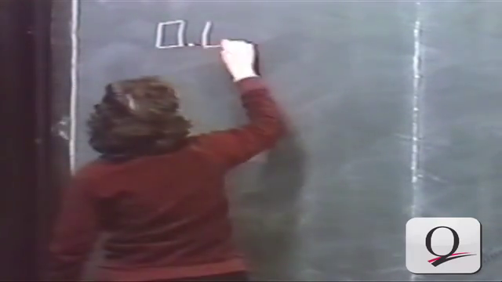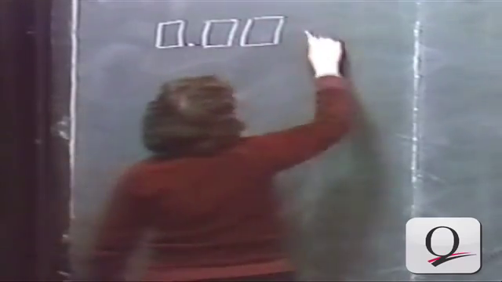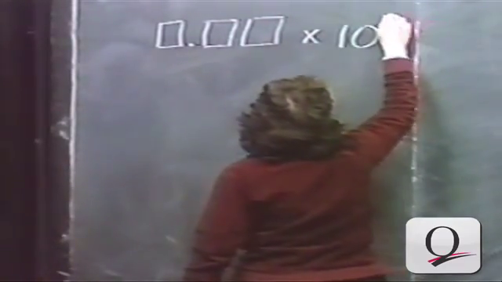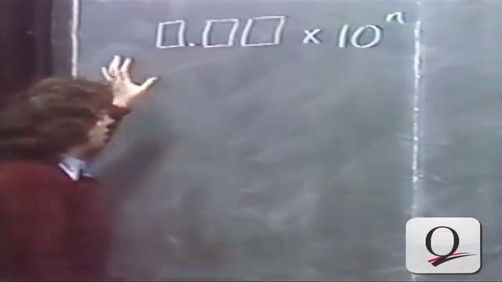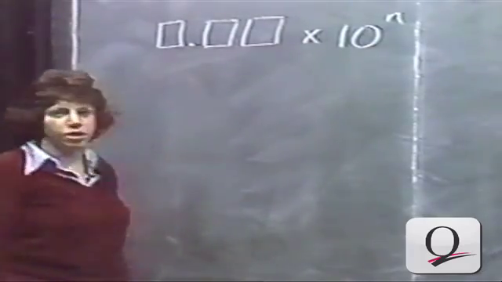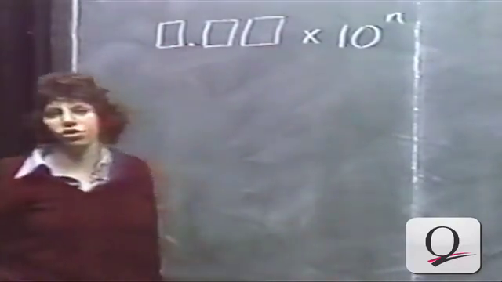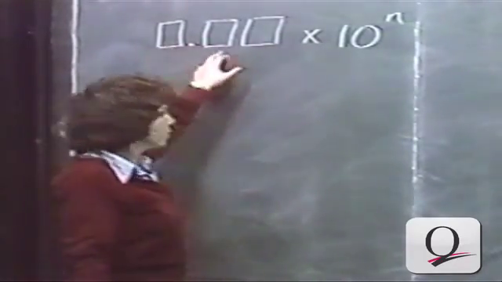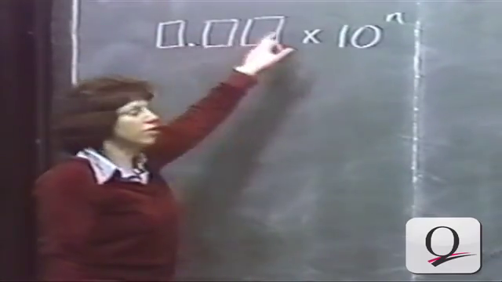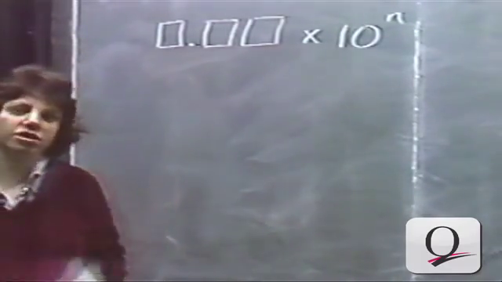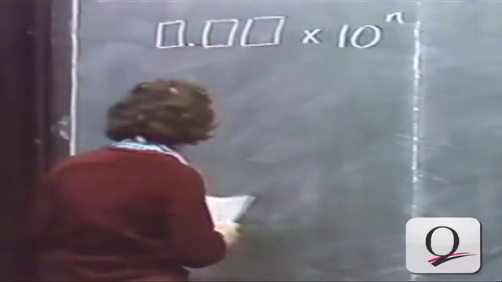Okay, now we will say a number is in scientific notation if it's in the form a digit, decimal point, another digit, times 10 to some power, 10 to the nth power. Now you could develop another rule. There's nothing sacred about this. This is just the conventional way of doing it. In other words, you put one digit to the left of the decimal point and then say 2 digits to the right. Of course, if it's a whole number, you can write just 7.00 or just 7, and we'll assume that the digits to the right of the decimal are 0.